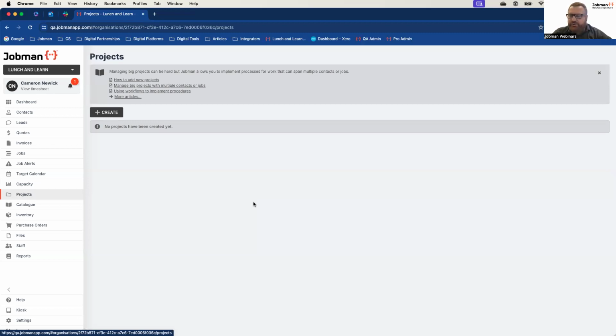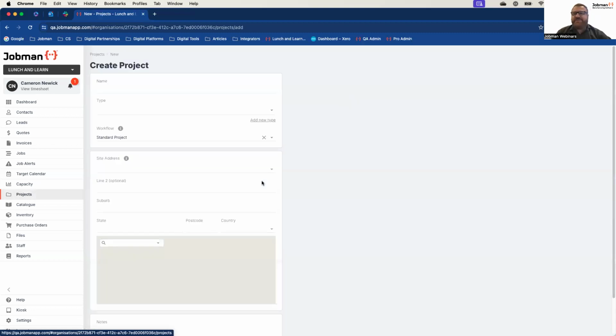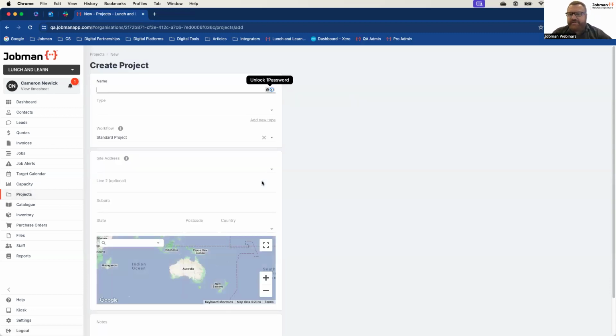So right now, the two primary use cases are the creation of workflows for internal management and also an area in which you can attach multiple jobs or leads. You can put leads into projects. If you've got a group of leads for a tender and you want to track them in one place rather than filter through all your leads, you can come in and very quickly see where you're up to and where the tendering process is at. So a lot of use cases. I don't need to go too heavily into the creation here, as it's very similar in concept to what you've done previously. You can name the project.